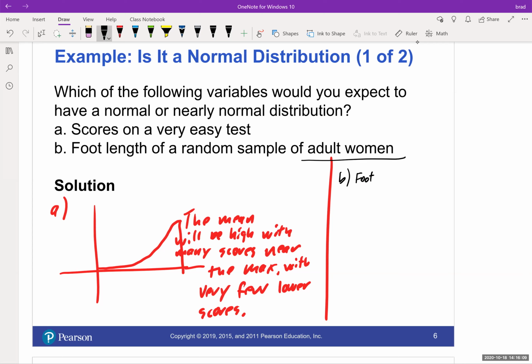So we would probably expect it to be something like this. We expect there to be a lot near this center right here, right? We expect there to be a lot kind of bunched up here near the center. And then, you know, we always will still have the extreme, large sizes or small sizes, and stuff like that. But in general, we would expect it to be somewhat symmetric, okay?